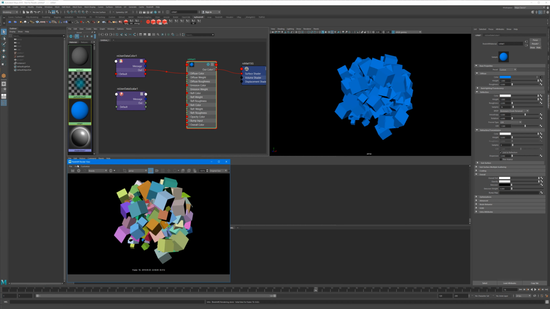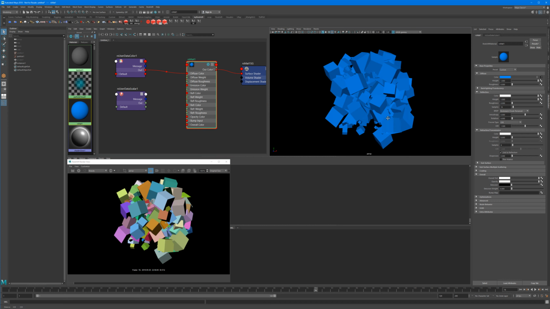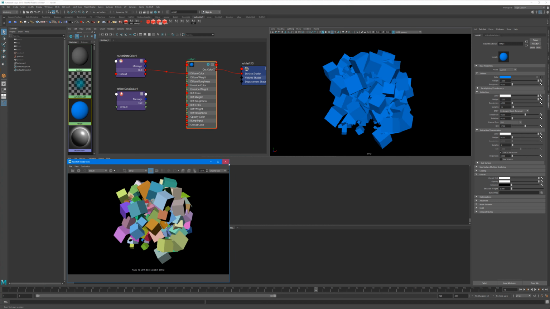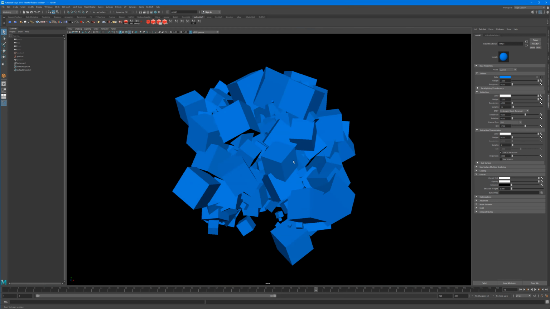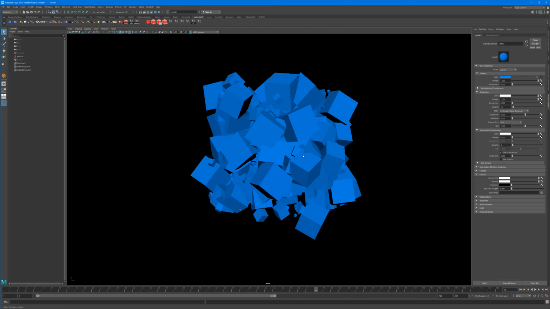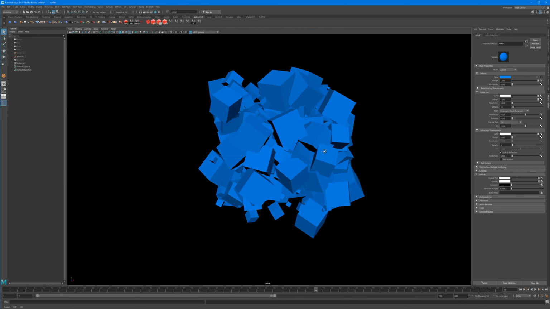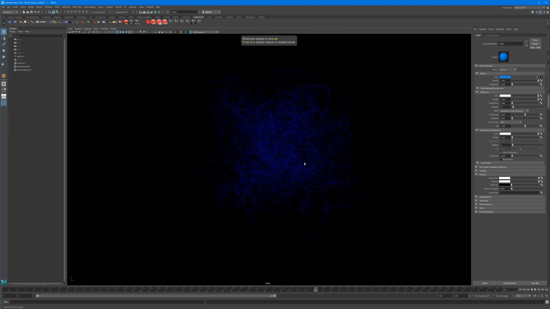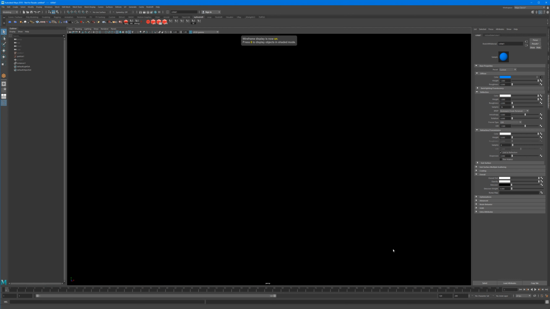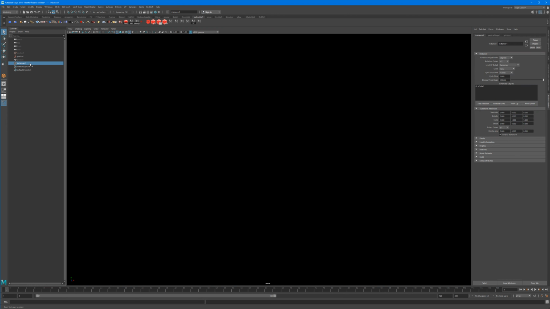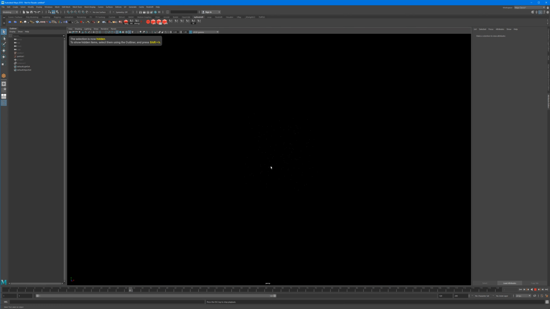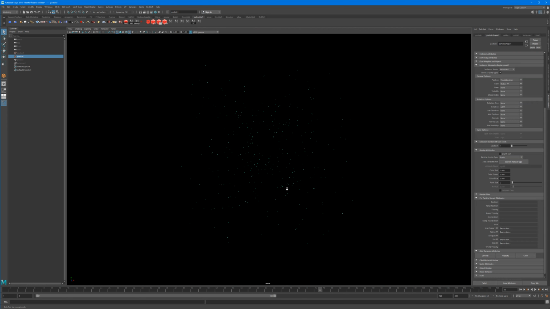Now, how about trying to pass all this to something different, right? So the way we associate these attributes is through the particle IDs. Now, when you're emitting one particle, let me hide the instancer and emit some particles. When you're emitting some particles, each particle has an ID or an identifier.